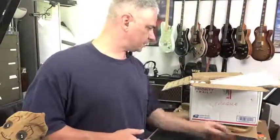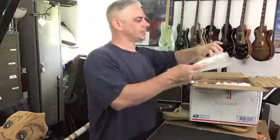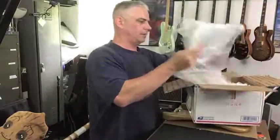So these are some nice pickups. And then last but not least, or at least I think it's last, I have to dig through the box again just to make sure, is a pick guard.